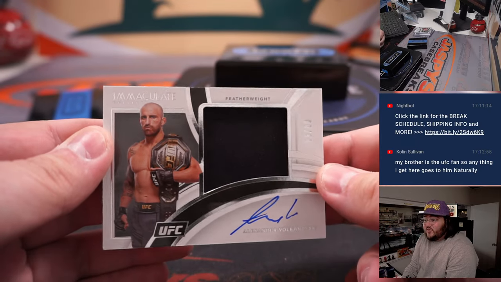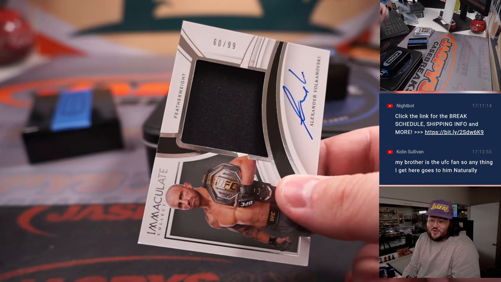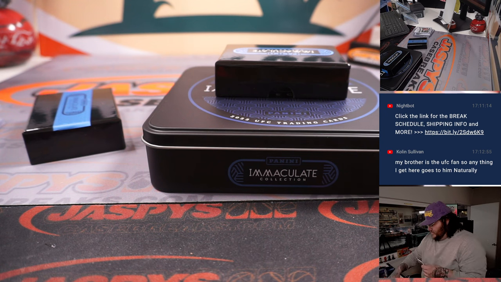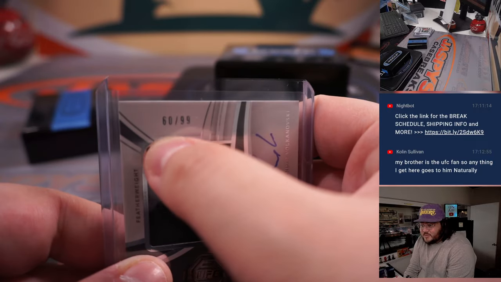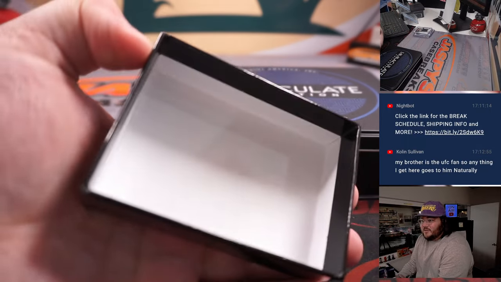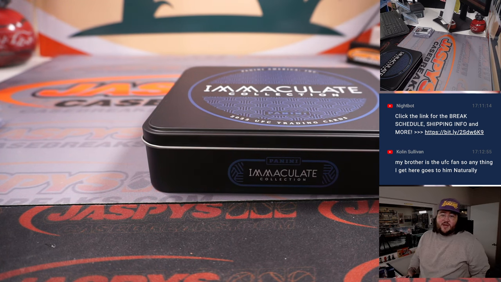Nice. Alexander Volkanovski. Alexander the Great. 60 of 99. Spot 0. Going to Colin. Nice box. Spot 0. 60 of 99 on Alexander the Great. Patch and auto. There we go. Fun one right there. Nice start to this case, RB Box 2 on the site right now, JaspysCaseBreaks.com.